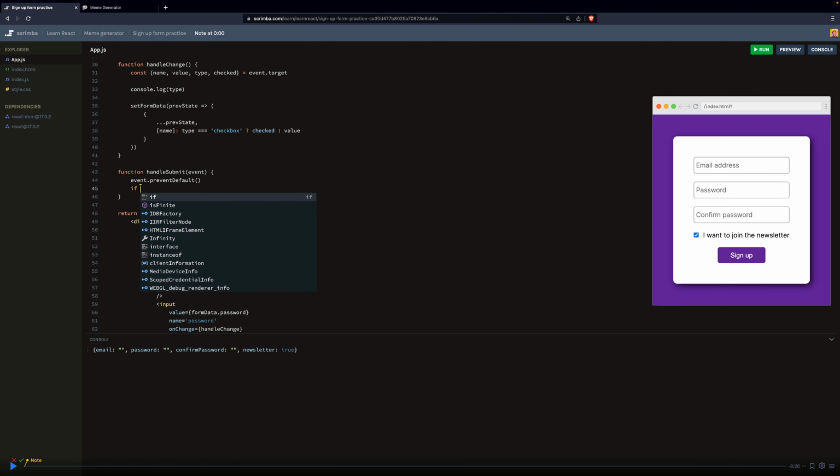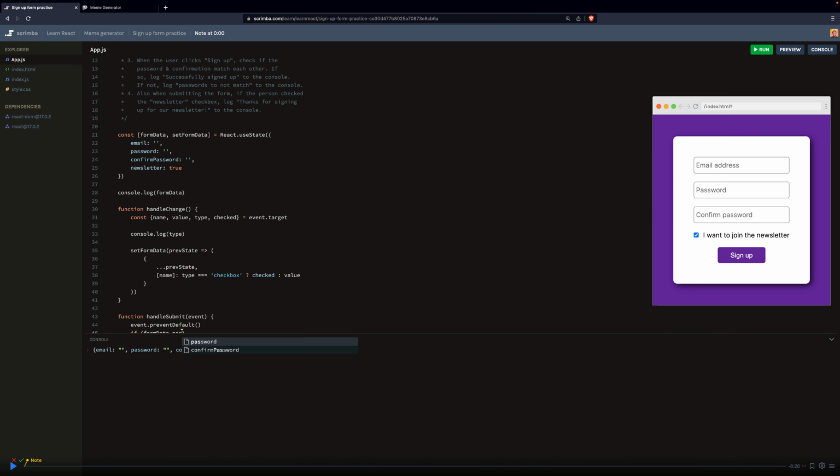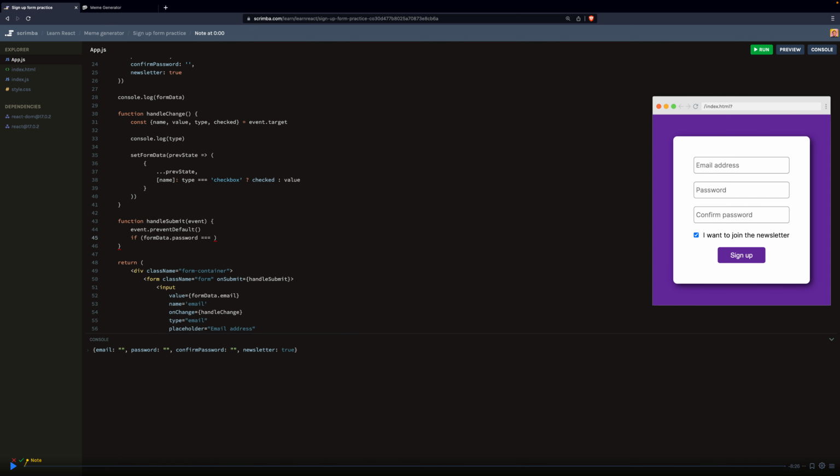So what we can do is say if, and then we can go into form data dot password equals form data dot confirm password, and we can say not. And we can open this here, and we can console.log passwords don't match.